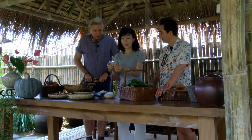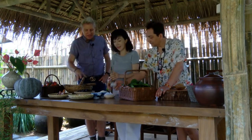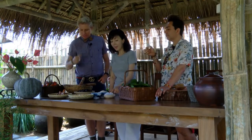Where do you get that? Where do you find this? It's everywhere, even here. Really? Wow. And alum is mostly a food ingredient, including in baking soda. Do you buy any of this, or is it all harvested and picked? I buy this. You do? Okay. But it's from nature.